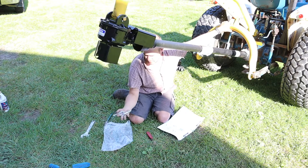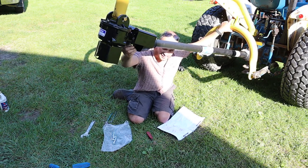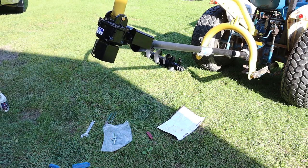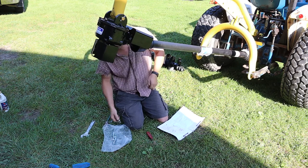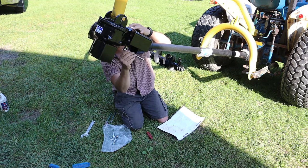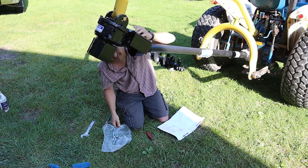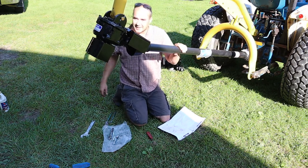All right, so we're down to these large bolts here for the auger. So I'm gonna tighten up the shear pin. Everything else is tight or locked down. So let me just grab a half inch. So I got that nice and flat. So I'm gonna fire up the tractor and raise this up, and then we can get our auger attached.